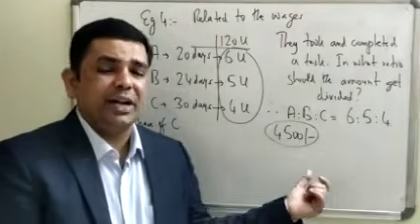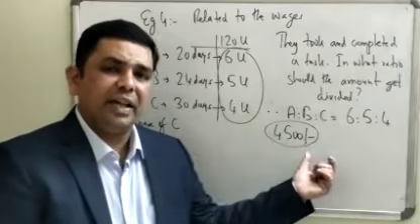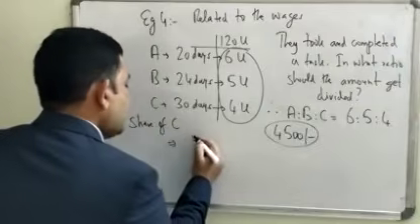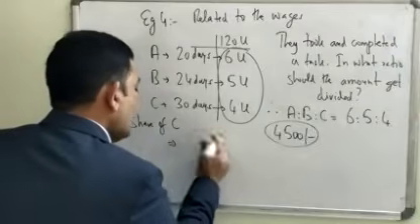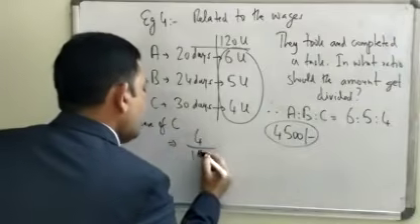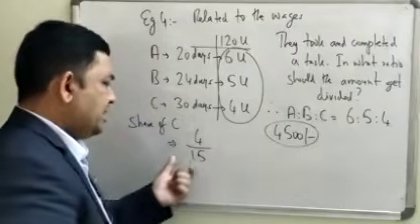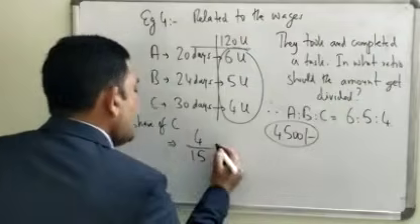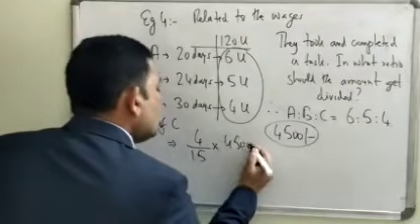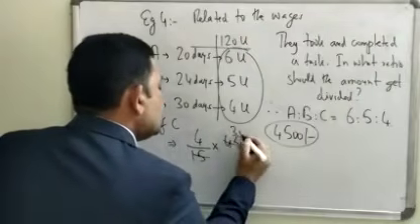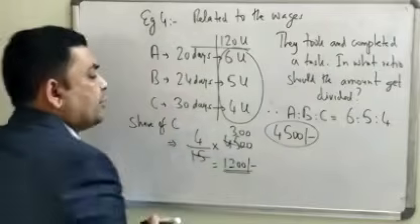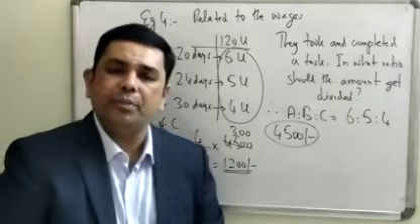So how will you calculate the share of C? We have done this in ratio proportion. When we talk about the share of C, we will talk about 4/15. What is 4/15? It is the fraction. Right? It is the fraction. So 4/15 of what? Of the total to be distributed. So what is going to be the share of C? The share of C is going to be 1,200 rupees.